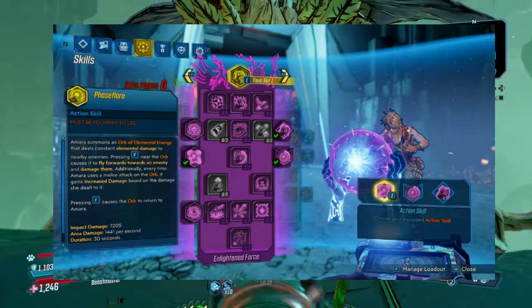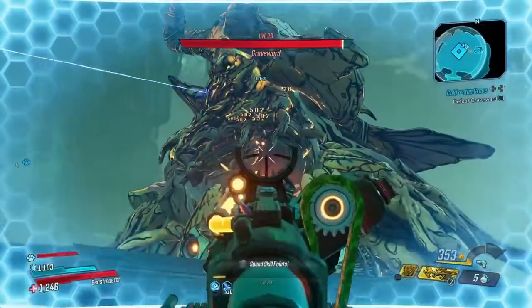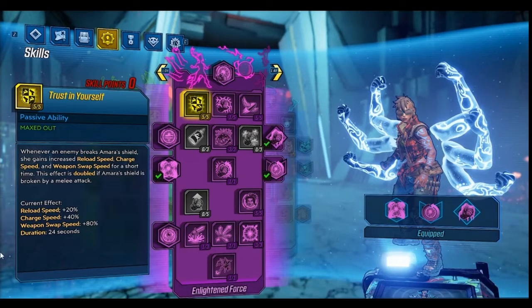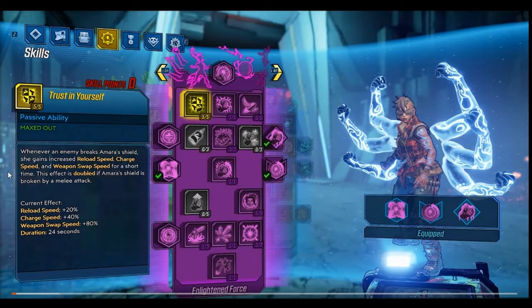I'll be leaving a link down below. But right now, we're going to have a look at each one of Amara's abilities up close and personal so you can have a better feel of what you're going to get with the next new DLC. Let's start off with Trust in Yourself. Whenever an enemy breaks Amara's shield, she gains increased reload speed, charge speed, and weapon swap speed for a short time. This effect is double if Amara's shield is broken by a melee attack.